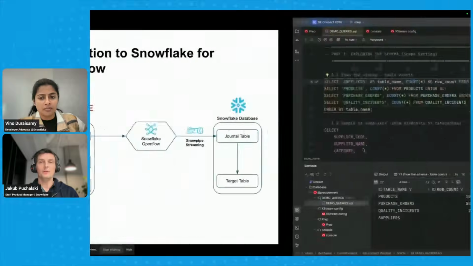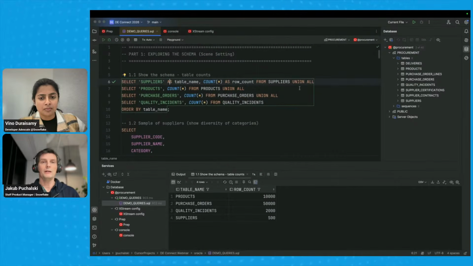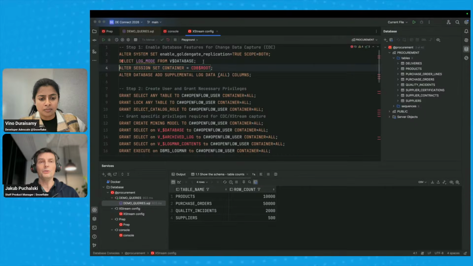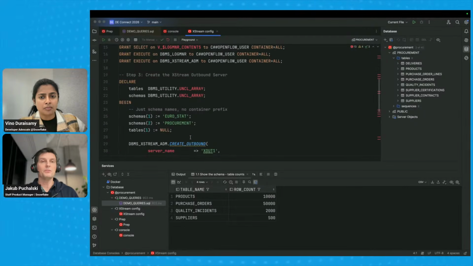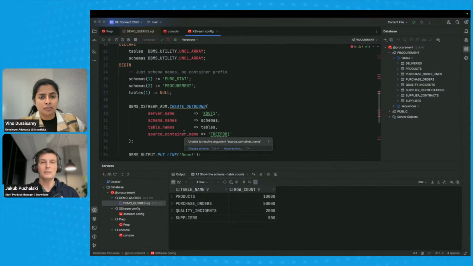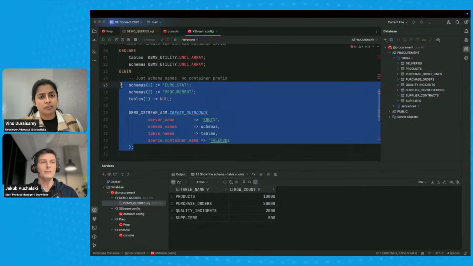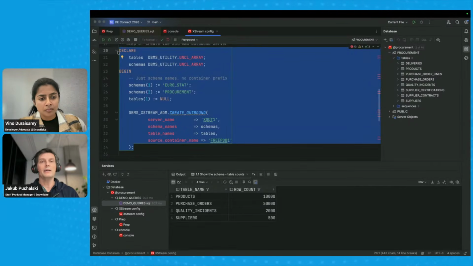I have already done this. Here I am back in my console where I was configuring the Oracle database and the XStream outbound server. This is the same set of SQL commands that Coco just asked me to run. This is the most important one, where you're declaring, creating and starting.